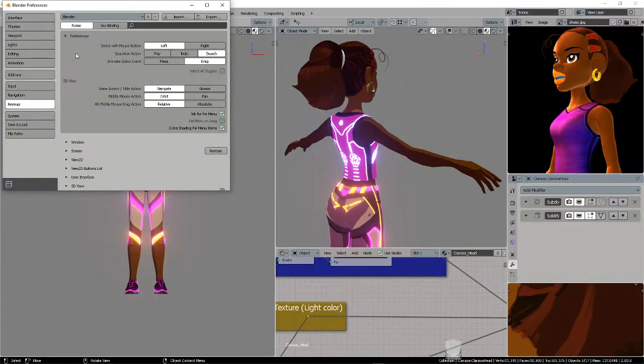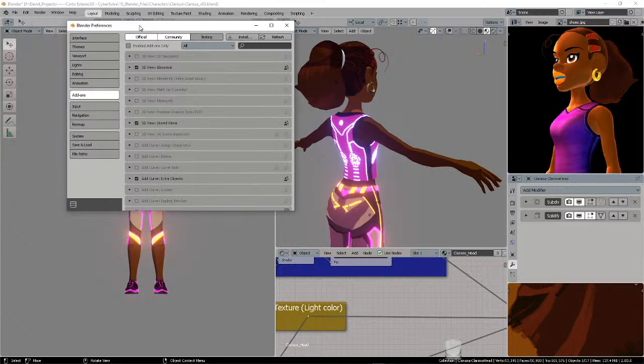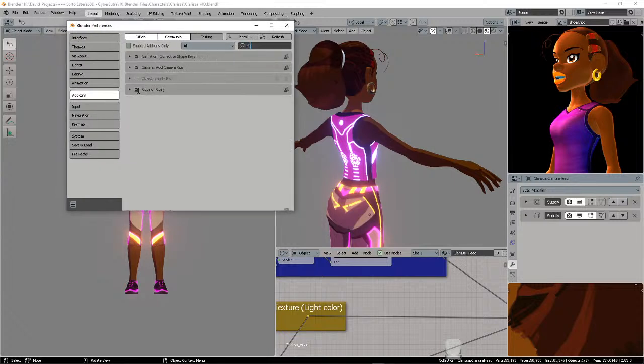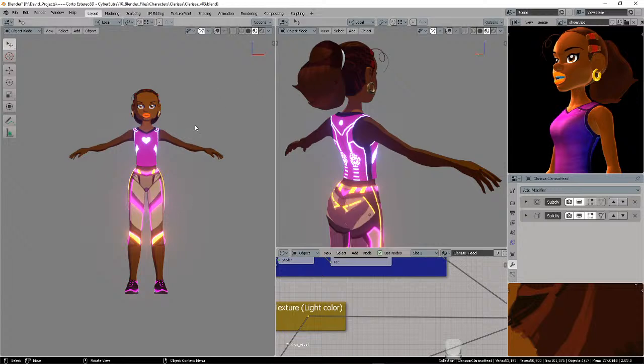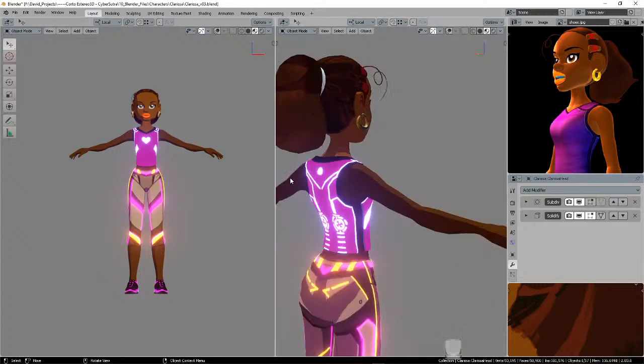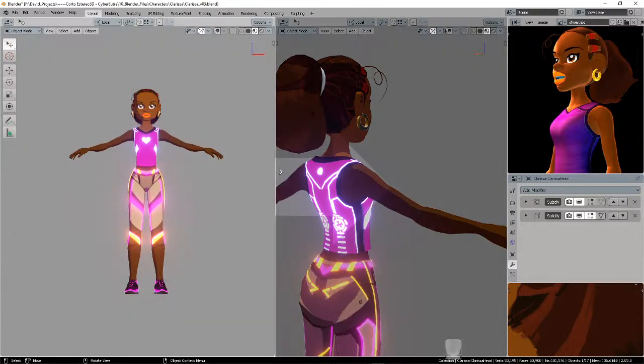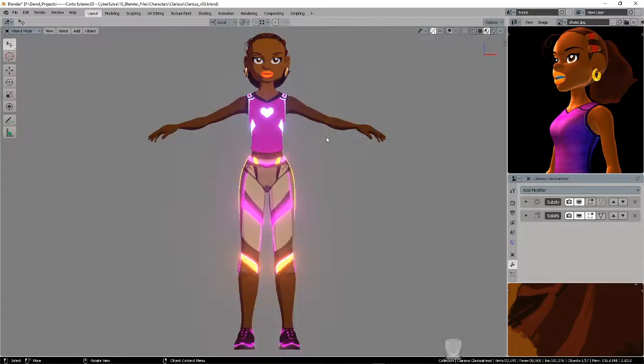Edit preferences. You should go to add-ons and make sure you have the Rigify add-on active, which is right here. Rigify, rigging. Okay, you activate that and you have different things that we are going to configure. So let me just create this window. Right click over this thing, then you join areas. I'm going to join from left to right.